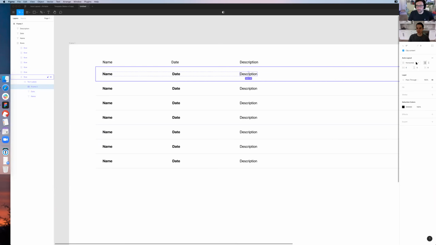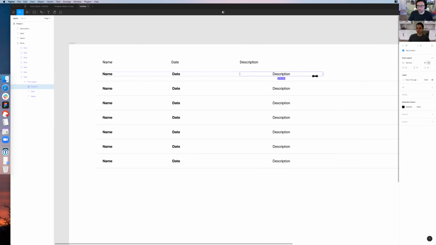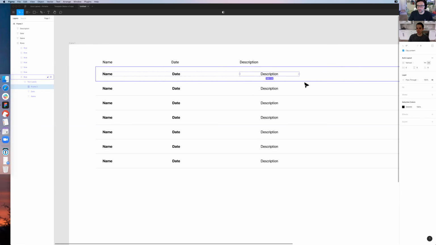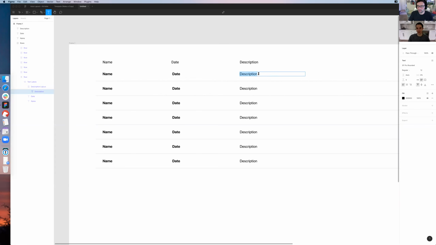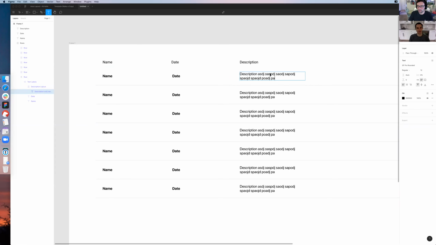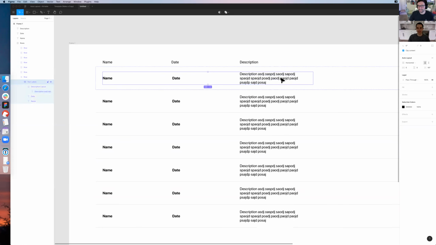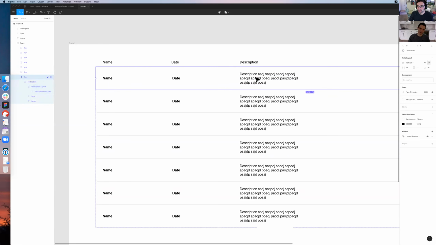Oh, this is set to horizontal, which means it'll grow horizontally, but I want this to be a fixed width, so it'll wrap after a few words. Right. I'll set this one inside of the description layout to be left aligned, and then, okay, let's try this out. What happens now? There we go. What happens here is that because it's inside of another auto layout frame, it's resizing itself and the container it's in.